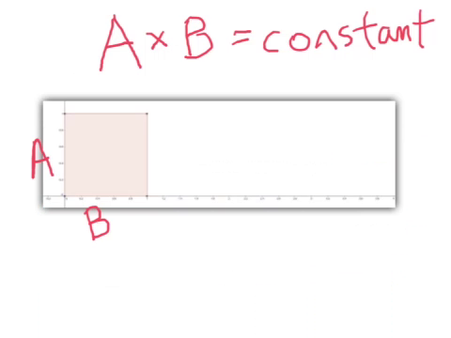A square or series of rectangles might be more revealing to the nature of the geometric mean argument we're about to discuss. We have a square here. Side A, side B, both equal to 1. The product is the area, and then we're going to define that as a constant. It's not going to change. So we start distorting the rectangle here, and we see as side B gets bigger and bigger, side A gets smaller and smaller and smaller. All the while, the area, the product of side A and side B, maintains constancy.